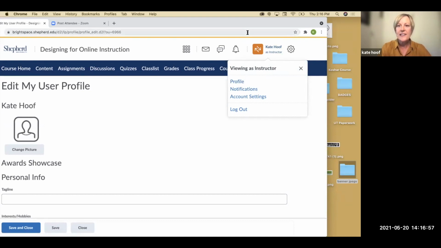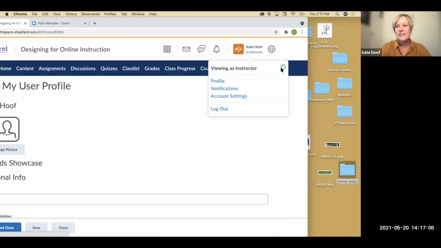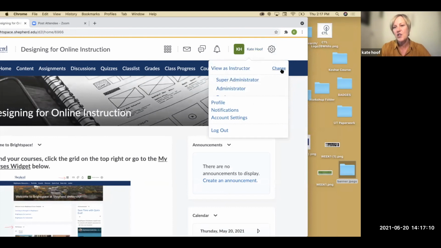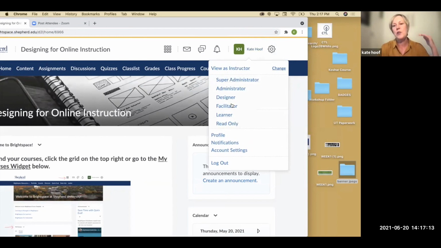And then the last thing that's important about this item here is that you can view any class as an instructor, or I can change it. And from this menu, you will be able to view it. They gave me all of the keys to the car, which I don't know who did that, but they did. So I have a few more choices here, but you can certainly view as instructor or view as a learner. And so you're going to use that a lot. So if you want to see what your students will be seeing, this is how you do it.